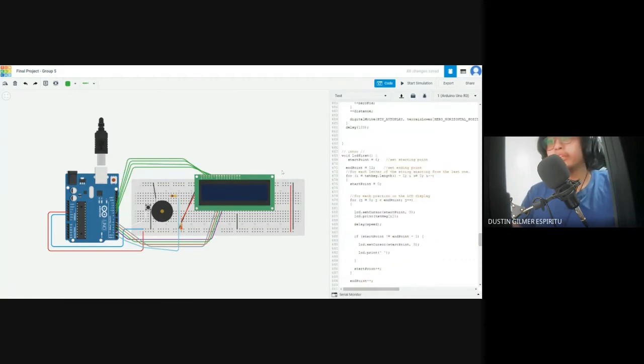First, we'll have our logo along with the music. After a while, it will show our group, which is group 5, and after that, there will be an animation for our logo. So we'll start.